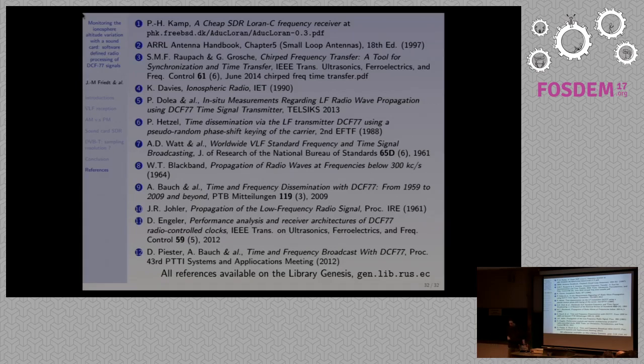There has been a very extensive literature on this topic, but I haven't seen anyone trying to tackle the issue of, can anyone reproduce these experiments? Usually these are very fancy experiments with rather fancy equipment, and I believe that this is a topic that would be worth investigating by more people, especially because very low frequency communication has lost some of its appeal since everyone is looking at high bandwidth transmissions, and nevertheless, low frequency is a very amusing topic.